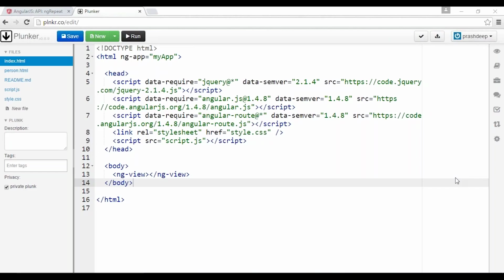Okay, I am using 1.4. The reason being that there are other versions of AngularJS also. The latest being Angular 2.0, in which the authors or the developers have revamped the entire AngularJS. So AngularJS 2.0 is totally different from AngularJS 1.x, and it is still in beta stage. So hopefully by next year we can use that in production. But I'm using the 1.4 version here.